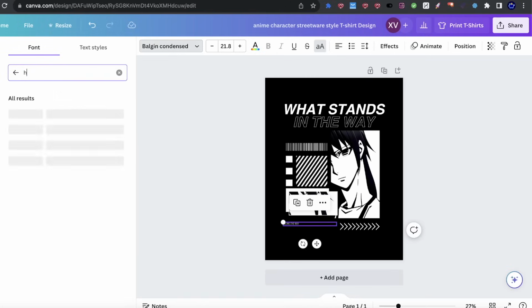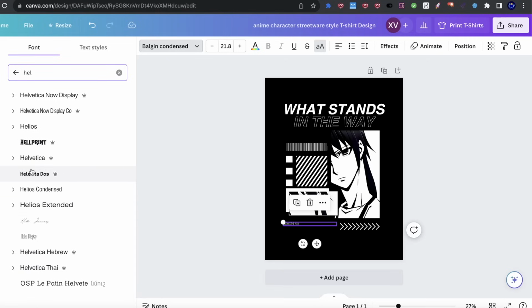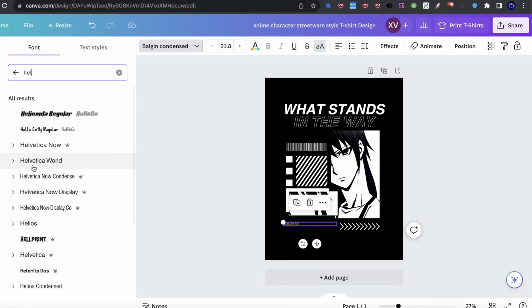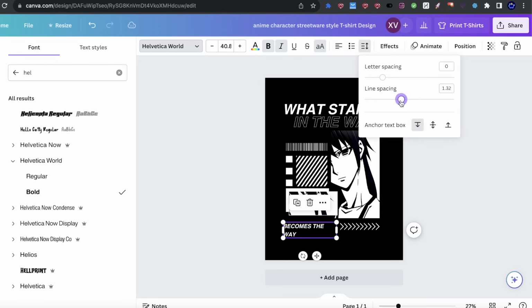So I'll go over here, and I'll type in Helvetica, let's see. World, let's see where it is. There we go. And I'm going to make it bold, and I'm going to italicize it just like the way it is on the top here. I'll increase the font size just like this and decrease the spacing, okay?